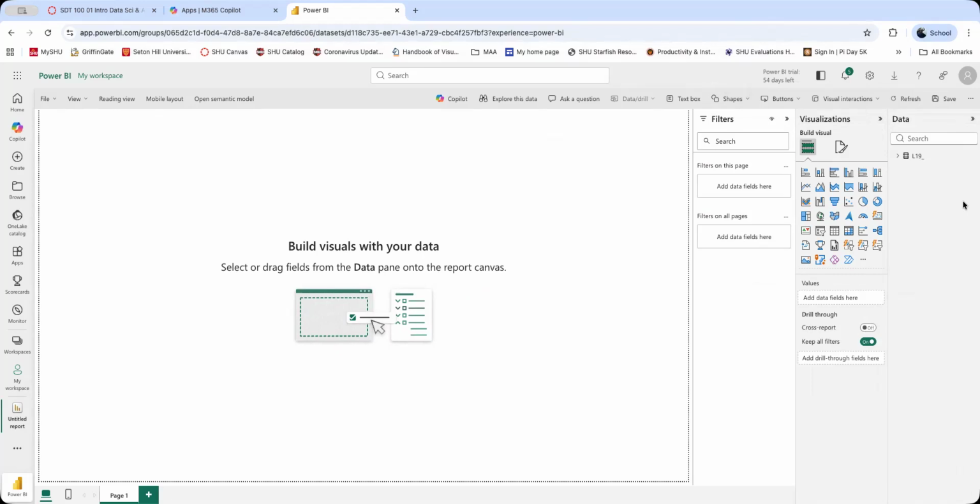In the data, there's our table name, L19. There's a little sideways arrow next to it. Click that sideways arrow. Does your screen next to the 3rd set of entries there, do you see that little sigma? That tells me it recognizes that as numbers.